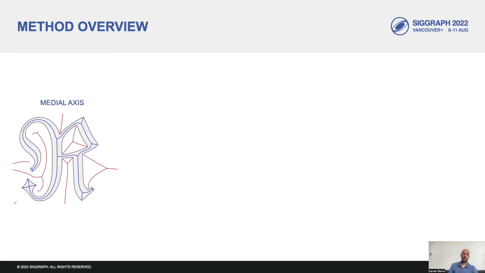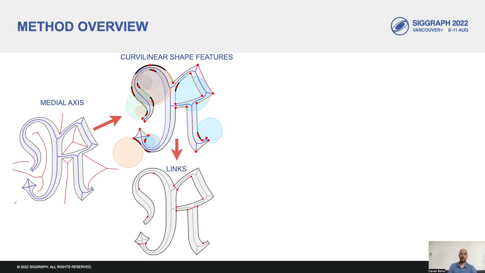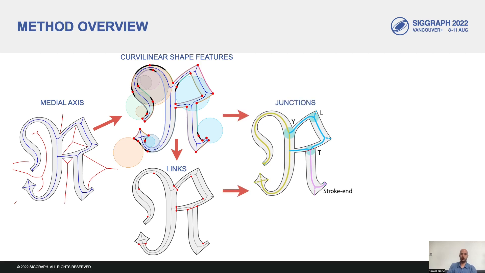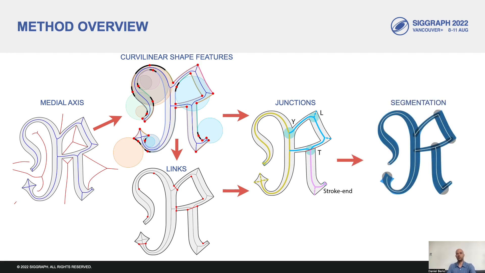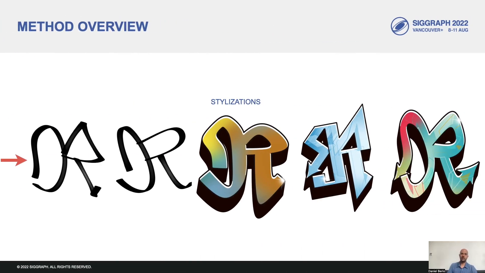In a nutshell, our method starts from the interior and exterior medial axis of a glyph outline. We use the medial axis to compute a set of curvilinear shape features that capture concavities and convexities along the outline. We then associate pairs of concavities with line segments that we call links, which represent locations where strokes potentially cross or overlap. We then use these features to categorize the branching structure of the interior medial axis into a set of junctions that characterize semantic stroke features, and segment the interior medial axis into a set of strokes. We use these strokes as a basis for a variety of path-based glyph stylizations.